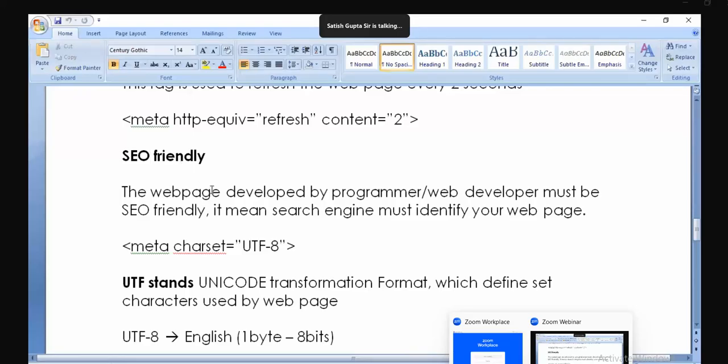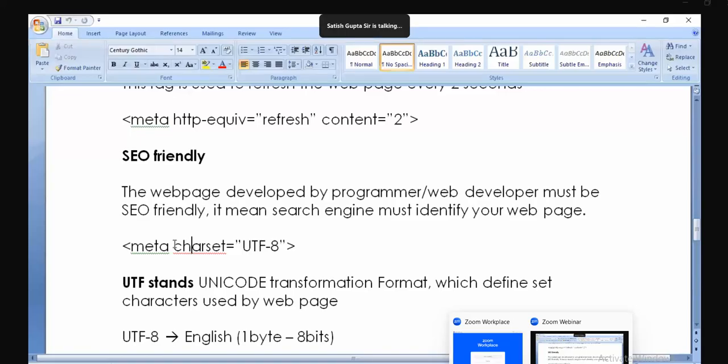I said the search engine may search using the title. The search engine may search by using which data? Metadata. Like it may search based on which one? Character set. It will search based on some keywords. It will search based on what? Description, which is provided inside which section? Header section.